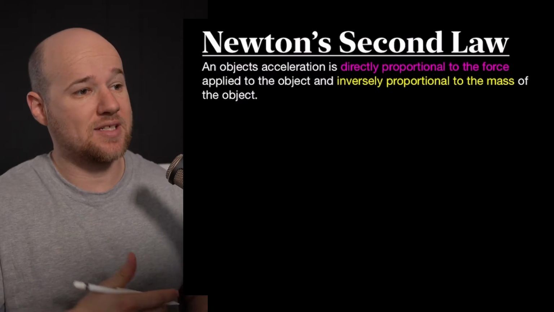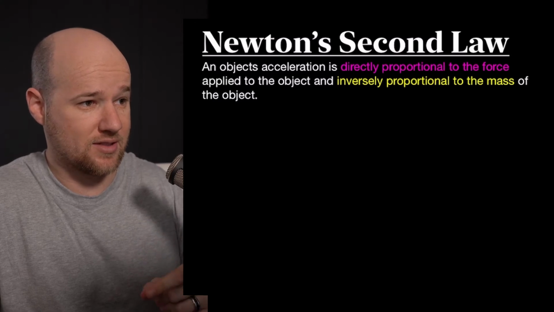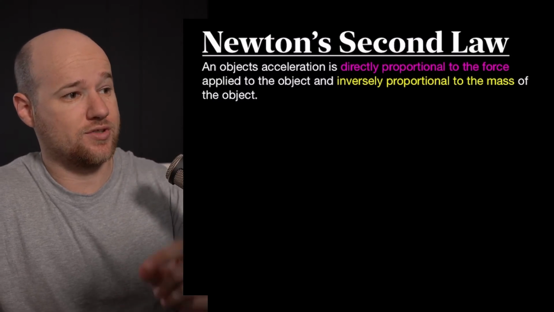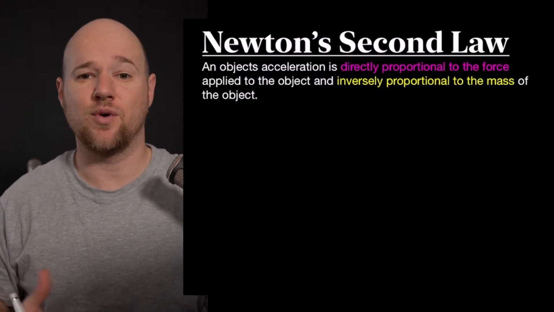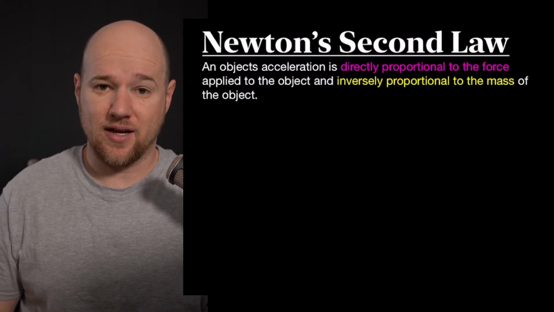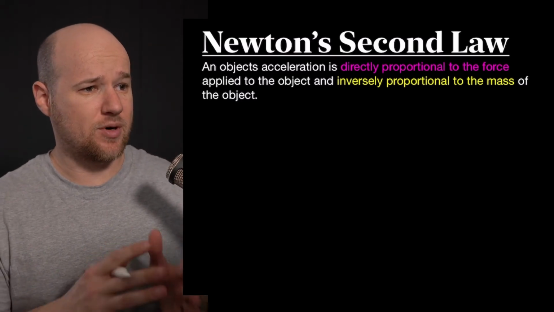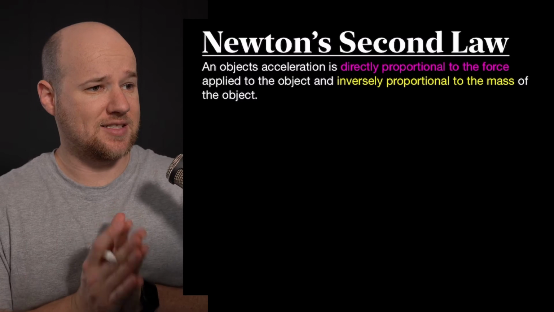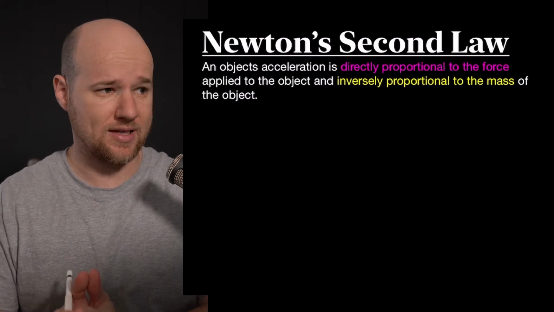And it says an object's acceleration is directly proportional to the force applied to the object and inversely proportional to the mass of the object. So a lot of people look at that in the definition form and it might sound a little bit intimidating. But let's just break it down a little bit, and let's break it down to just that part where it says an object's acceleration is directly proportional to the force applied to the object.